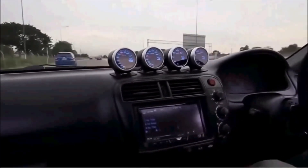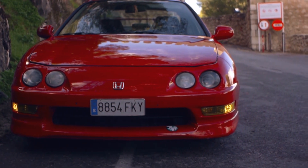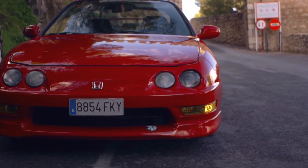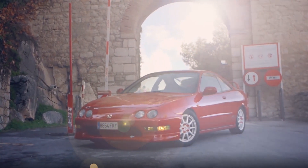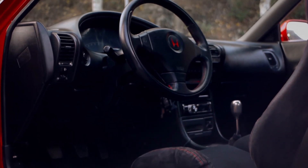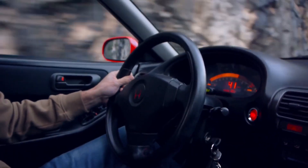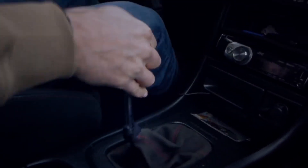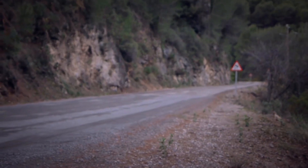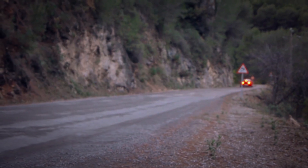In 1998, the Honda Integra Type R was released — the first Integra Type R to reach European and American shores, and some car too. The 1.8-litre 4-cylinder motor produced slightly less than its JDM-only predecessors, but featured, as most Type Rs did, a manic 8000rpm redline. There was also thinner windscreen glass, a lack of sound deadening, a stiffer chassis, and a limited-slip diff. It weighed in at just 1100kg, could hit 0-60 in 6.5 seconds, and topped out at 143mph.